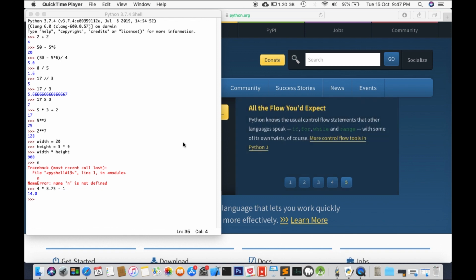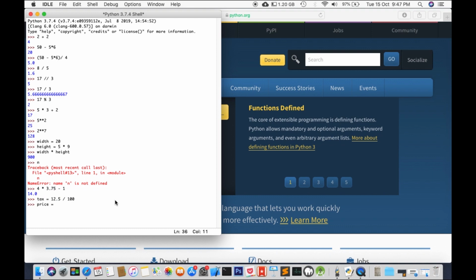So I'm going to type tax equals 12.5 divided by 100, price equals 100.50, so that's $100 and 50 cents.